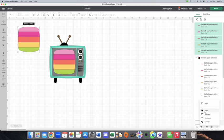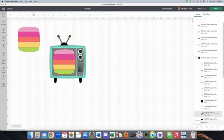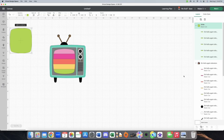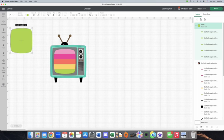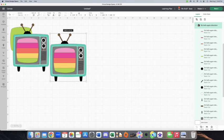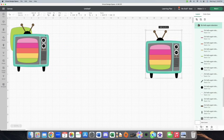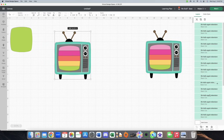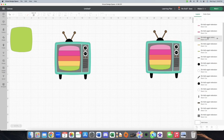I'm going to go down here in the bottom right and click Unite. I think it's Unite. I don't know. It's tiny and I can't see it on my screen right now. And to combine those into one piece, because I'm going to cut that out of the rainbow stripe paper that looks like those lines in the paper collection. Okay, so I've got those.